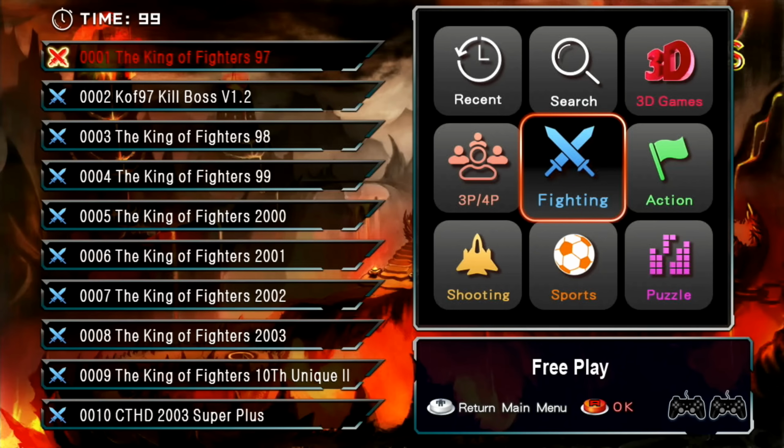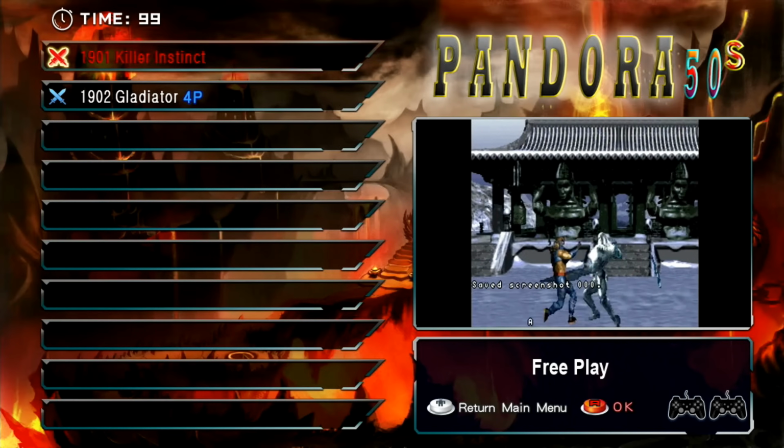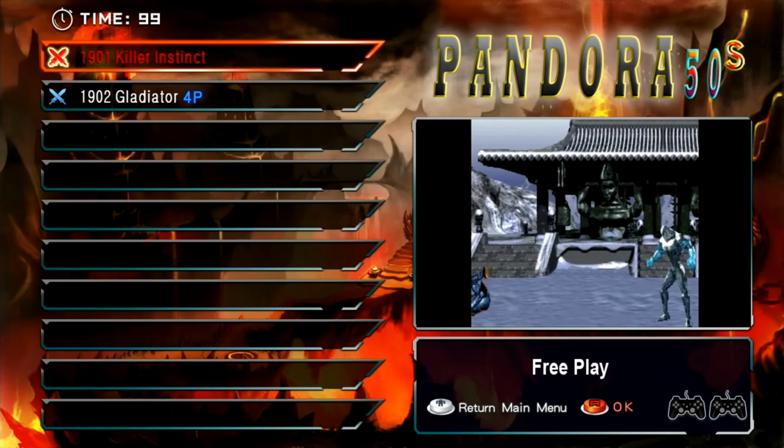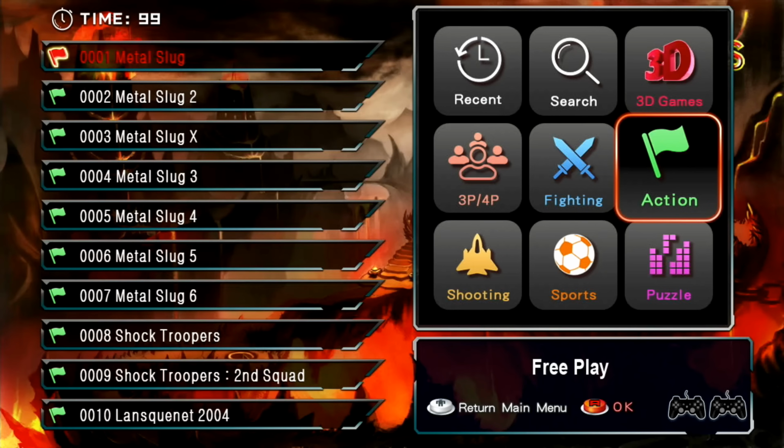Now we also have a fighting game section. So you're going to find all those million titles that are the King of Fighters related. And you can see that right here. And let's jump over there, select this. Let's go up. So there's over 1,900 titles under the fighting specific category. So let's go back over here.